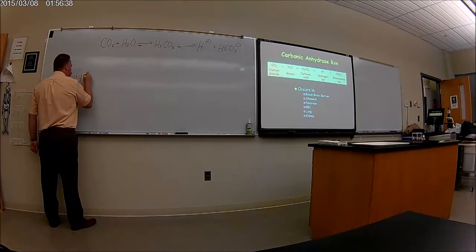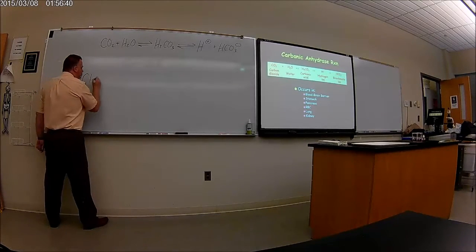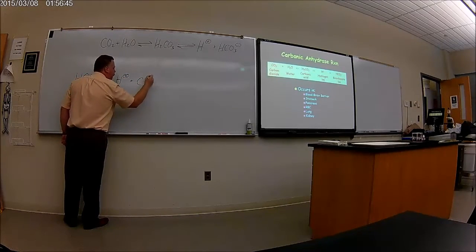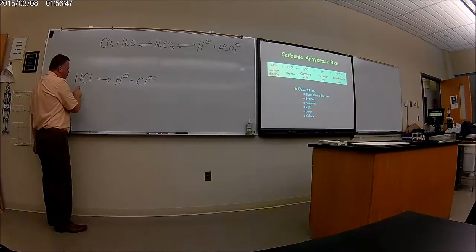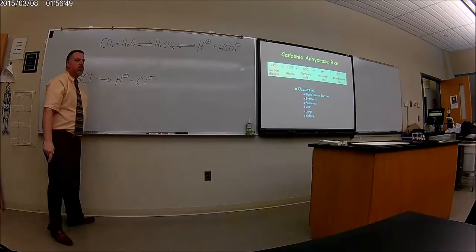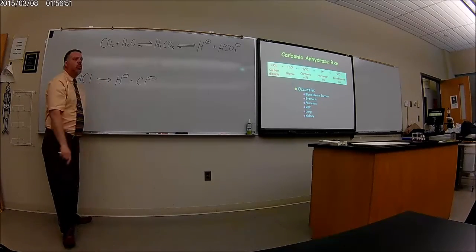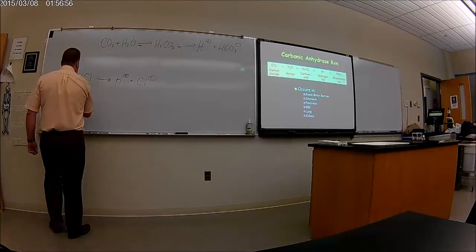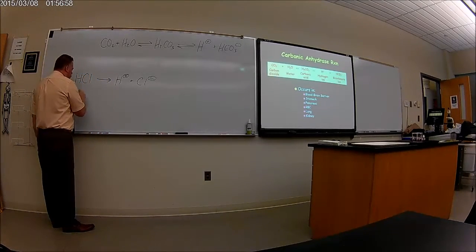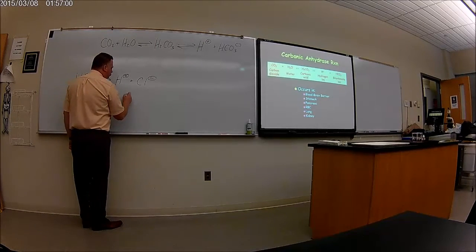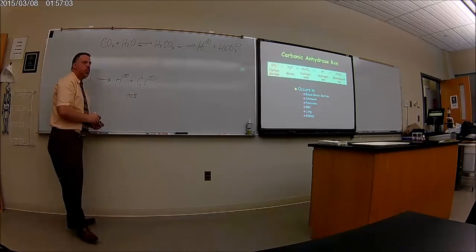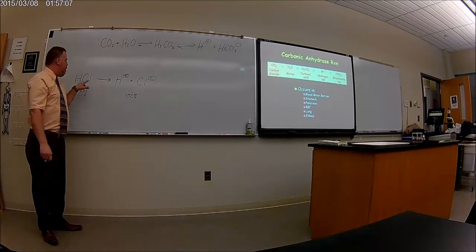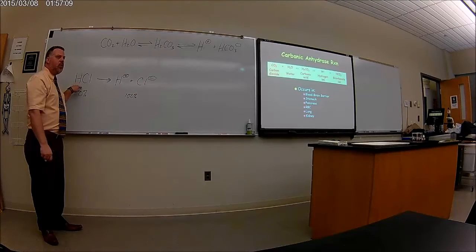hydrochloric acid, which is a strong acid, it will turn into hydrogen ions and chloride ions. 100% of this will turn into ions because the arrow only goes one way. It's irreversible. So you will get zero. If you put this in water, you'll have 0% of this, but in the water, you'll get 100% of this. It's 100% dissociated into these two ions. That makes this a strong acid.